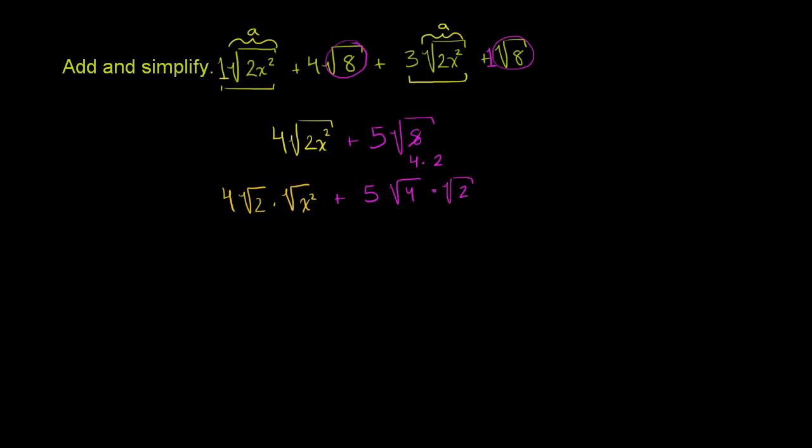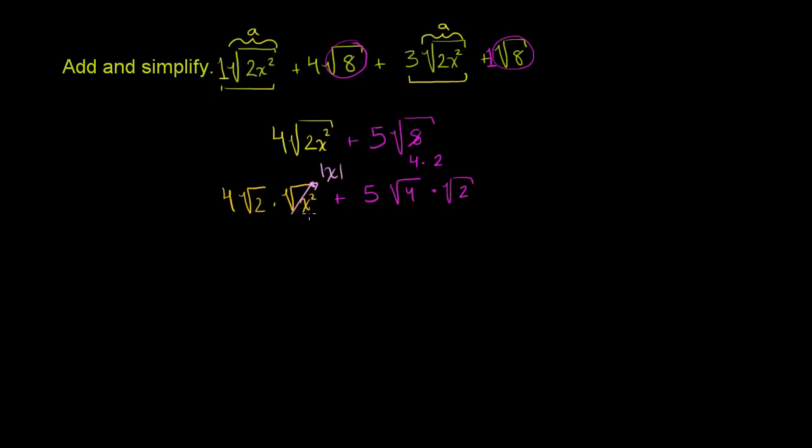And what can we simplify here? Well, we know what the principal root of x squared is. It is the positive square root of x squared. So it's not just x. You might be tempted to just say it is x. But since we know that it is the positive square root, we have to say it's the absolute value of x. Because what if x was negative?